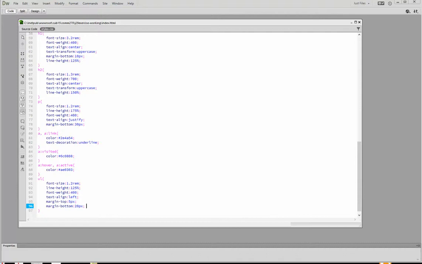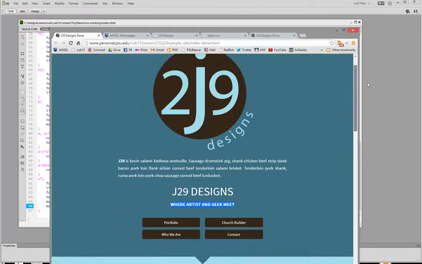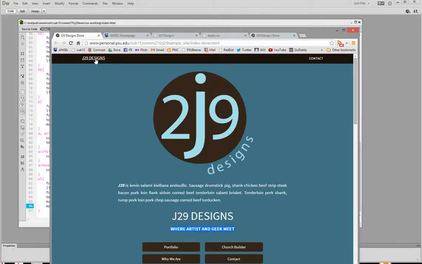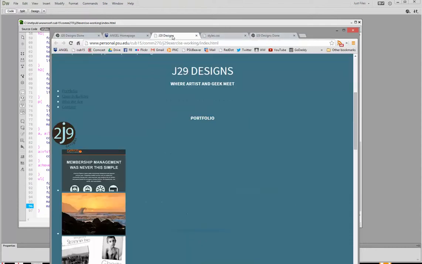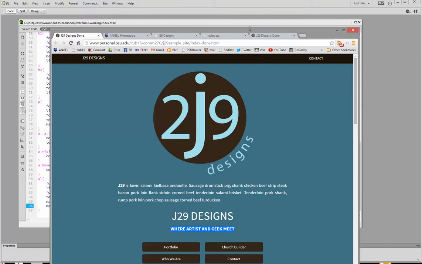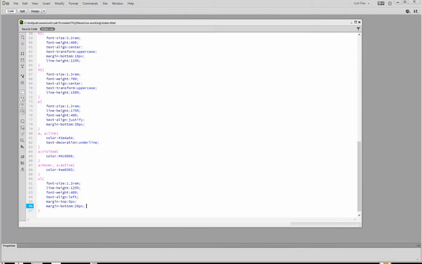Where we're going again with this is we have up here and here. So we're really getting more in the size that we want it to go here. List items.